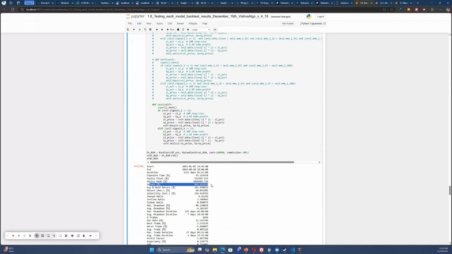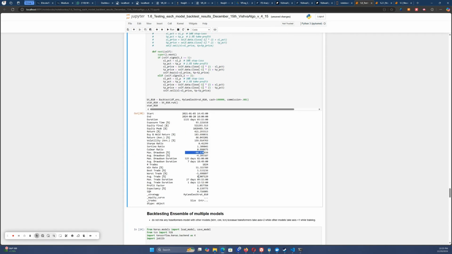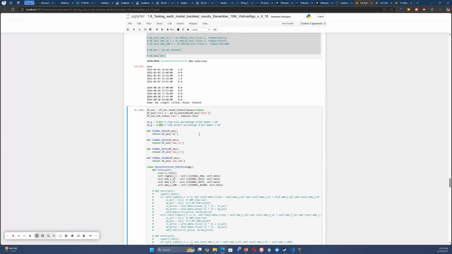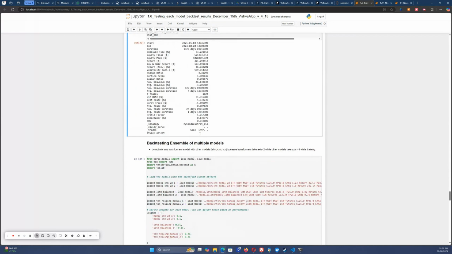So returns are 421%, which is great, from 32, and buy and hold is only 183. So it has defeated buy and hold returns. Though the Sharpe ratio is less, this is good. But max drawdown is minus 66%, which is very high. Win rate is also very low, 51%. So what I suggest is try to test other models also. By default I have given this, it's up to you.